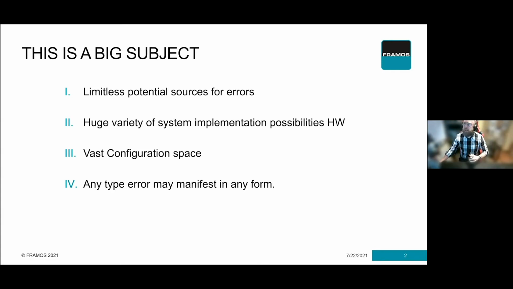If you consider the wide variety that these imaging devices manifest themselves in, they can be small, battery powered, lightweight. They could have to live inside a very harsh environment. There are as many imaging sensor and imaging system designs as there are use cases, and the decision on how to build something is either for cost or for reliability, or generally a mix of the two. There's also a wide variety of choices. There are so many different ISPs, FPGAs, etc., that you can bolt onto the back of these image sensors.